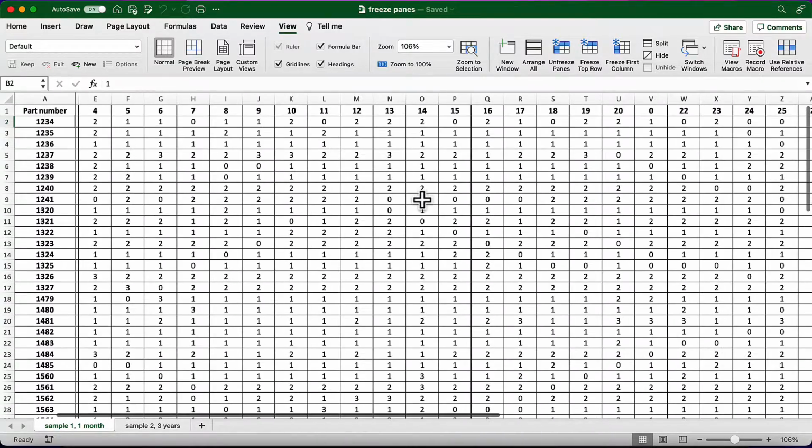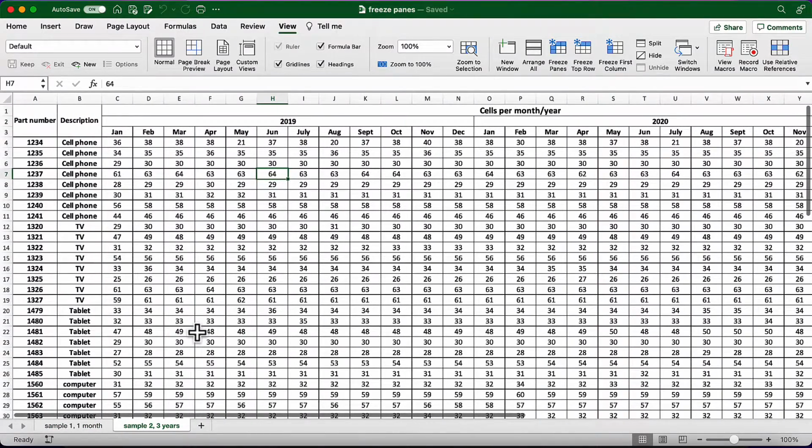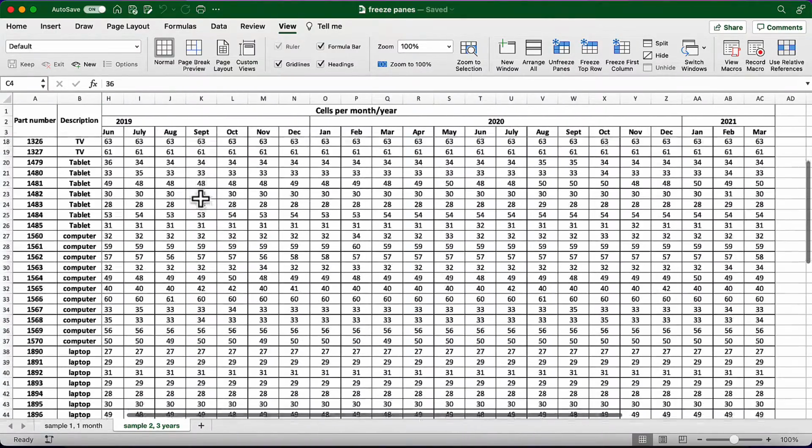Does this tool only work on the first row or column? The answer is no. It can work anywhere in the spreadsheet, you only need to select the right cell for it. On this other sample data, the headers are on the first 3 rows, and the reference point for each row are on the first 2 columns. In this case, we need to select the cell C4 as the intersection to freeze our panes. Then go to the ribbon tab View, locate the Freeze Pane controls, and click on the Freeze Pane button. And now we freeze 2 rows and 2 columns.